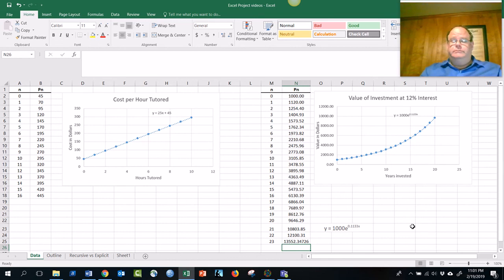One last thing. At one point, you're going to be asked to use the formula that Excel gave you for the trend line graph to calculate another value. Now, I copied this trend line number up here because it's hard to see and made it bigger. So here's the formula it gives us.